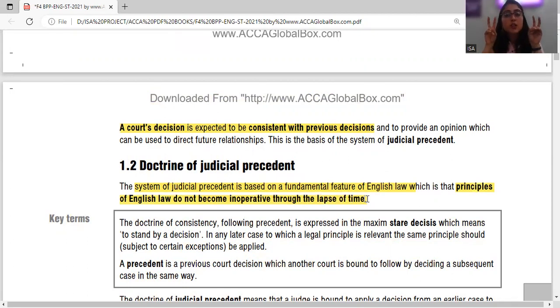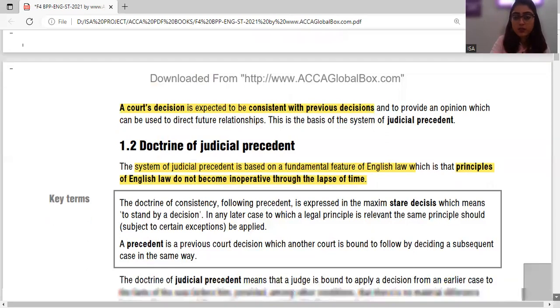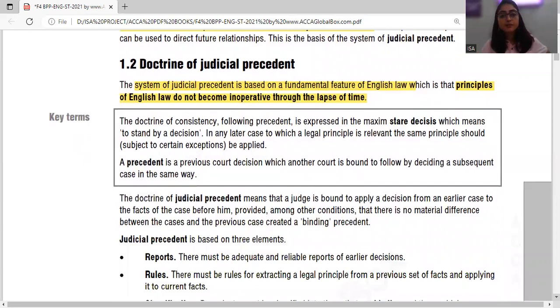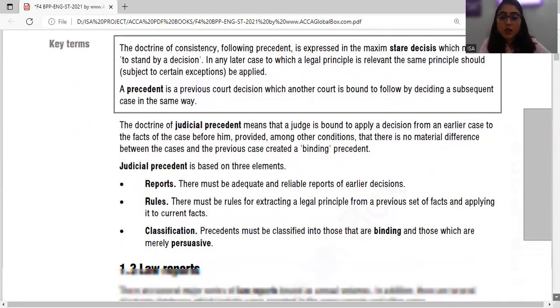You cannot change the law of gravity whether you go 1,000 years back or you go 1,000 years forward. Law of gravity will remain the same. जब तक दुनिया है लॉ ऑफ ग्रेविटी मौजूद है. जब दुनिया खत्म हो जाएगी लॉ ऑफ ग्रेविटी भी खत्म हो जाएगी. So the period of time that has passed, the number of generations that have passed does not matter. The principle will remain intact. That is the importance of principle in an English law system. Getting the point? Make sense? आगे बढ़े? Yes, ma'am.